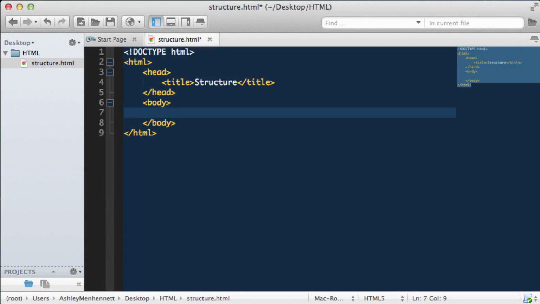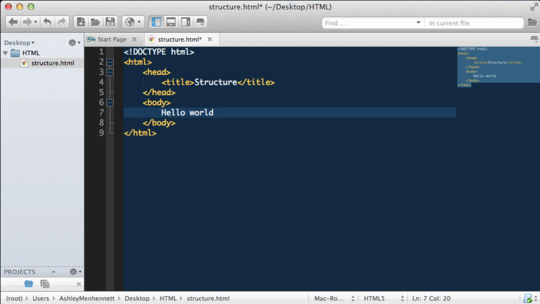In this video, we're going to take a quick look at something called the DOM. The DOM is the document object model, and it's basically a structured representation of the document that's actually loaded in the browser. So to demonstrate this, let's just type in some plain old text, "Hello world."